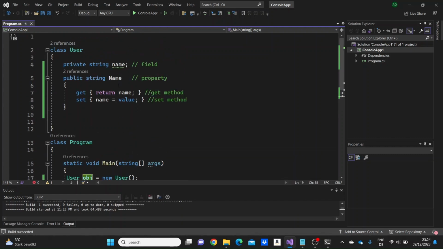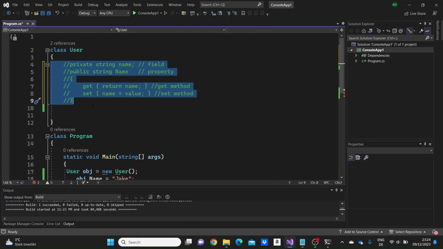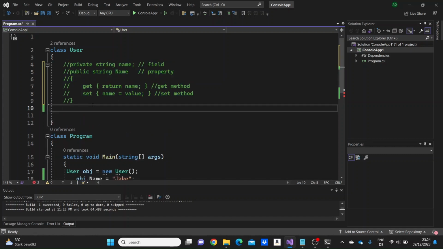There's also another way we can write all these lines of code, and this is by using auto-implemented properties. Let me just comment this out here. This is basically a shorter way to write all this code, where we do not need to specify the field, and we do not need to specify the methods.